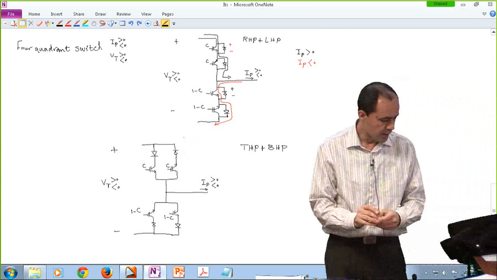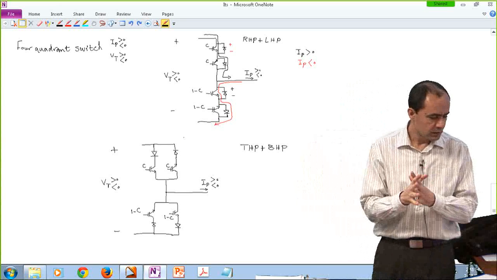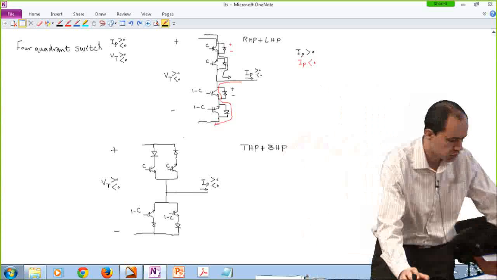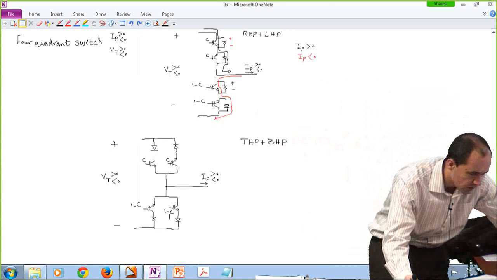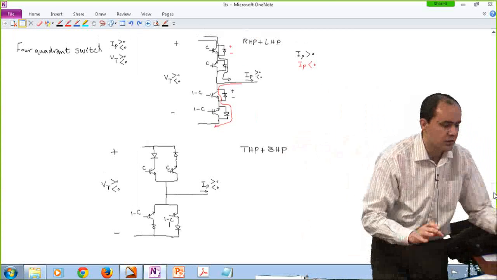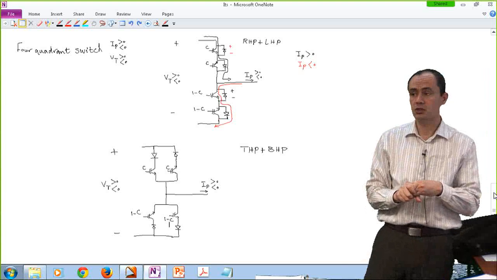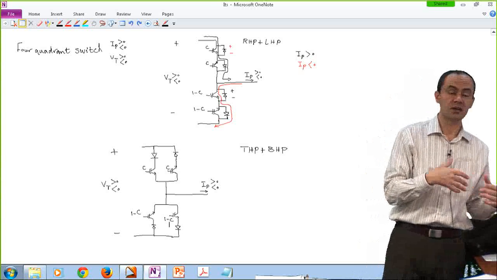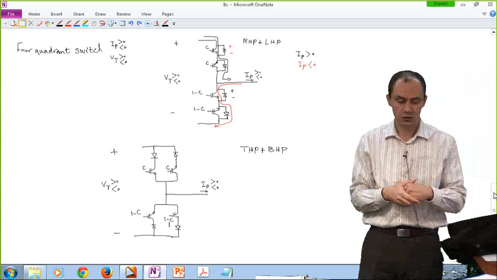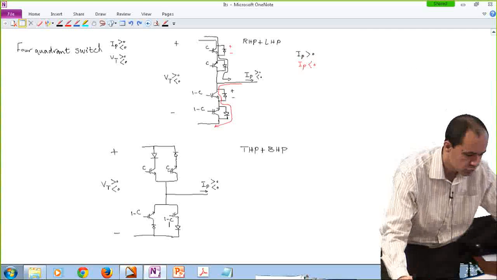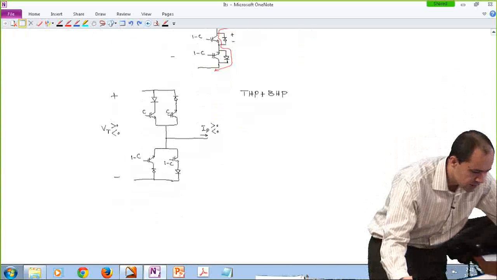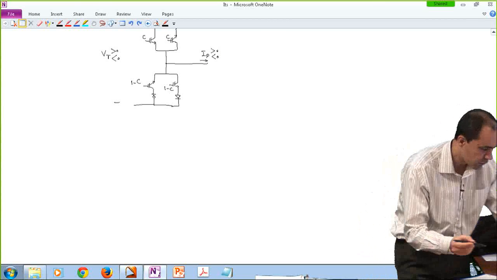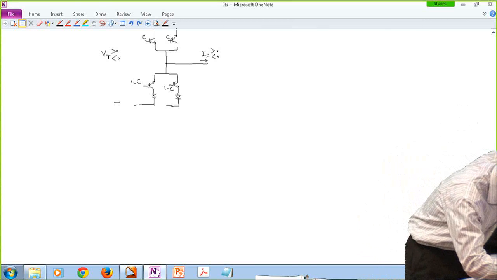All right, so one last switch realization, which is another 4-quadrant switch, but still a bit different from these two guys. As you can see over here, we are using 4 switches and 4 diodes. And each switch needs to have a gate driver, so we need to have also 4 gate drivers, or at least 2 gate drivers. Then you realize that it is not going to be very cost effective. So there is another way of realizing this switch, which is a little bit different.